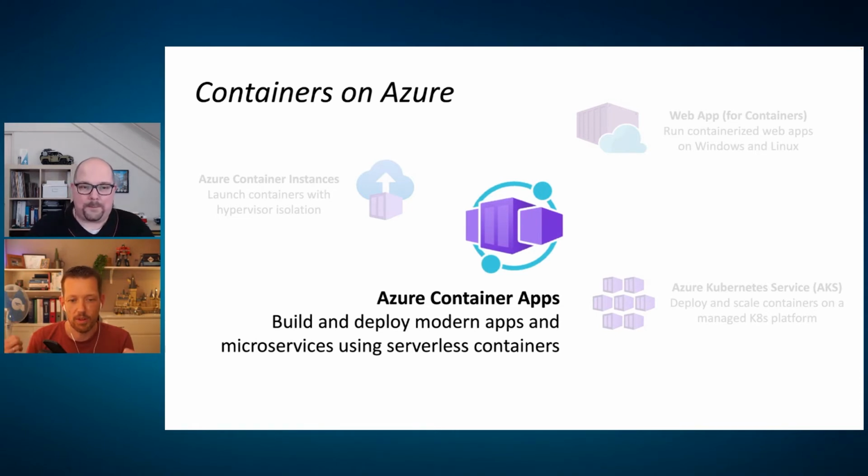So with Azure Container Apps, you can run containerized apps on a serverless platform, so you don't have to worry about the infrastructure. Talking about that infrastructure, it does use Kubernetes under the hood, but you do not directly interact with Kubernetes. Is it actually built on top of the actual AKS service in Azure then? Oh, that's a good question. I'm not sure if they run a separate Kubernetes workload or they do run it on AKS. They probably run it on AKS. Probably, yeah. I would expect so.